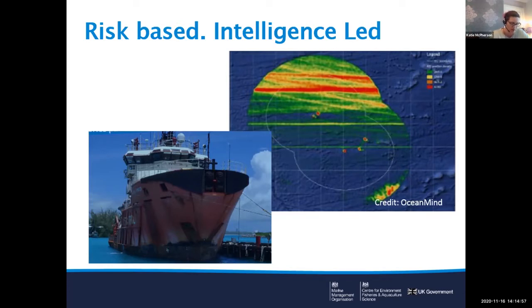We also might use the EMSA service to help us support patrol vessels. Again, as I said before, there's only a couple of OTs that actually have patrol vessels that we work with, which is the British Indian Ocean Territory and South Georgia. We can use satellite surveillance to help them make decisions about their planned patrol route, or see if there's potential illegal vessels operating where they're planning on going, or it might help determine whether they change their routes to go and intercept them.